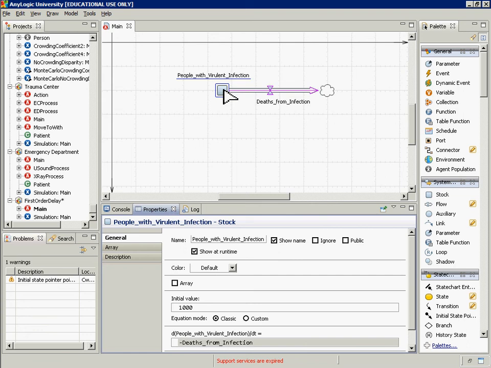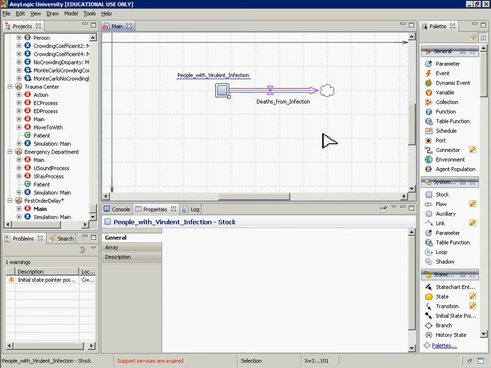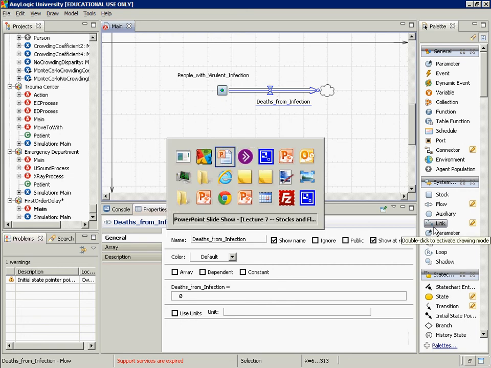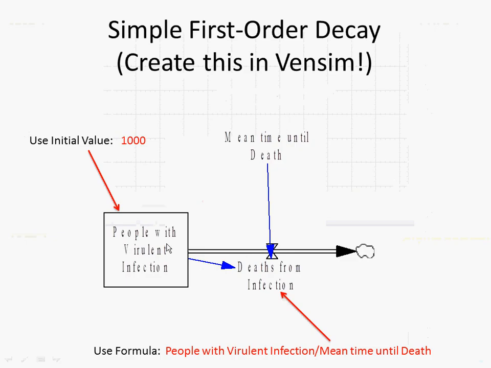So ladies and gentlemen, we're going to do two things. First of all, we're going to create a so-called auxiliary variable, a constant, called mean time until death. It's actually a constant variable, but in this case, we'll let it just be specified here with an auxiliary, and it will recognize it's a constant.